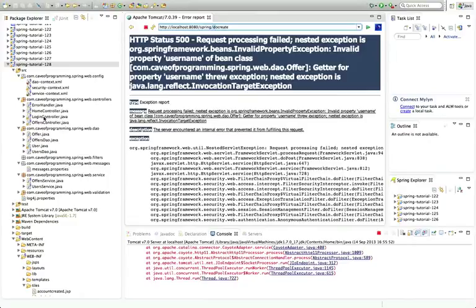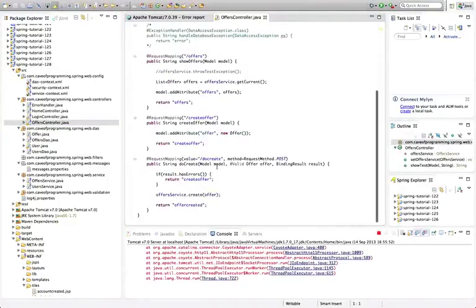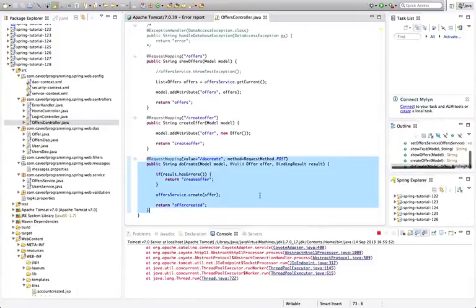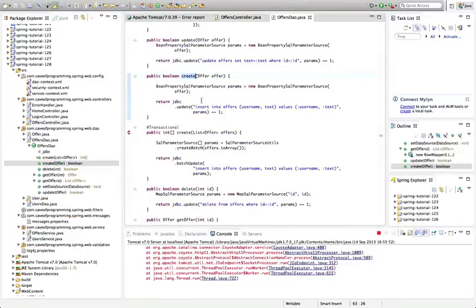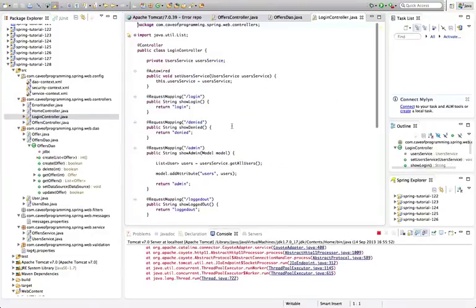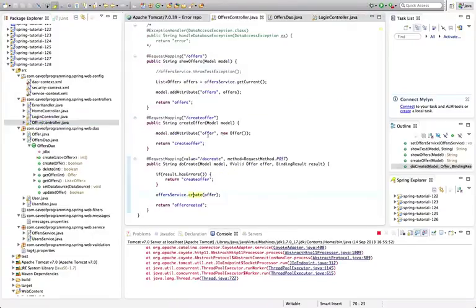And if I go to offers controller, this is the method that's giving us the trouble. What we need to do is supply a username when we create this offer. So offer service.create is just wrapping offers DAO.create, and that expects the offer to have a username and text. So we need to have the username in the login in the offers controller here.